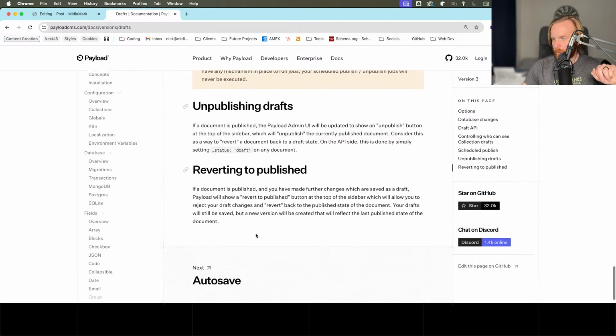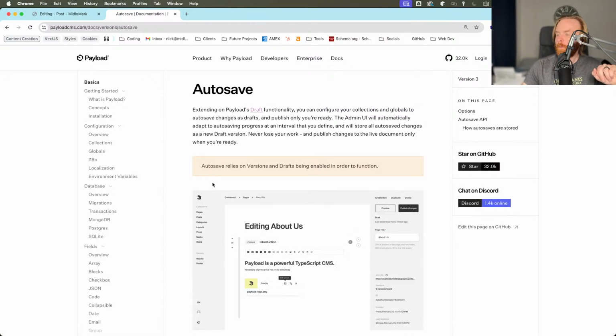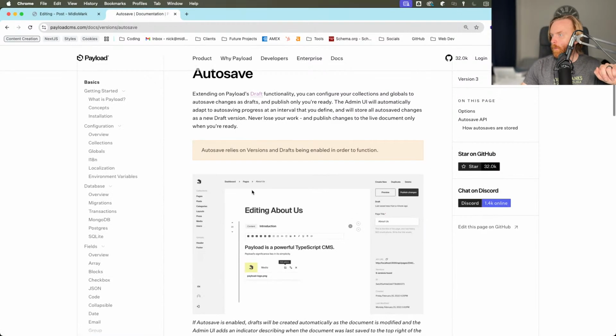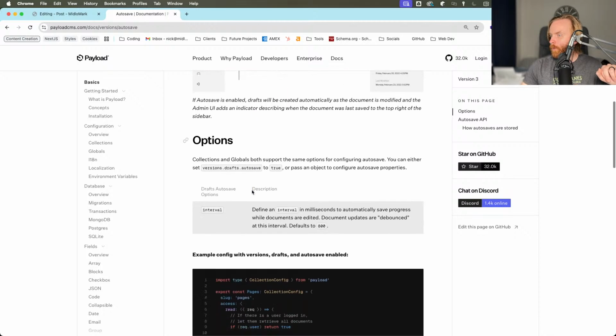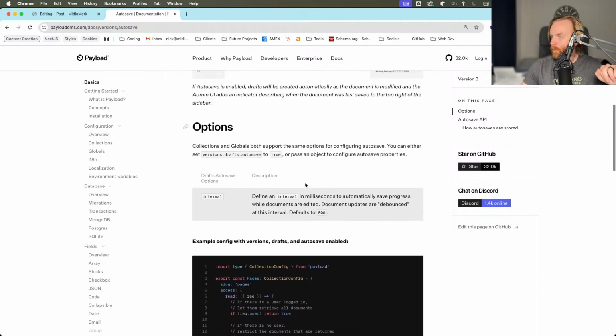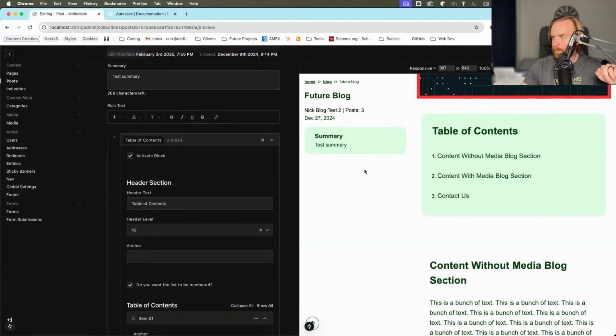Let's take a look at autosave here real quick. Okay, well, so I do know that no matter what, this is not going to automatically update over here. So it's only somewhat of a live preview because I have to save. But that doesn't feel right.